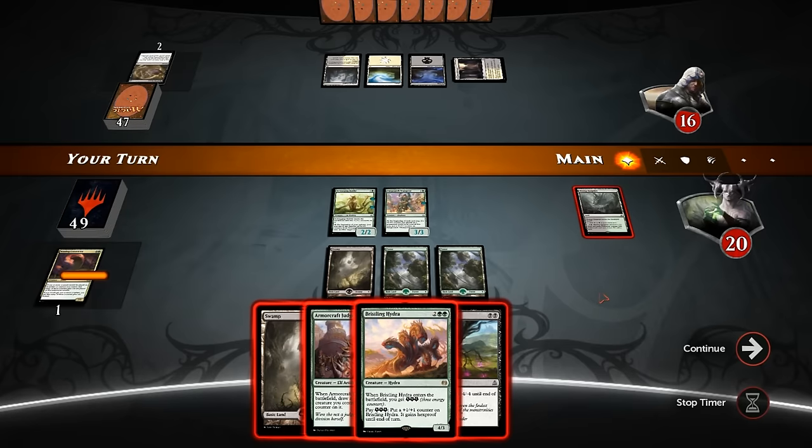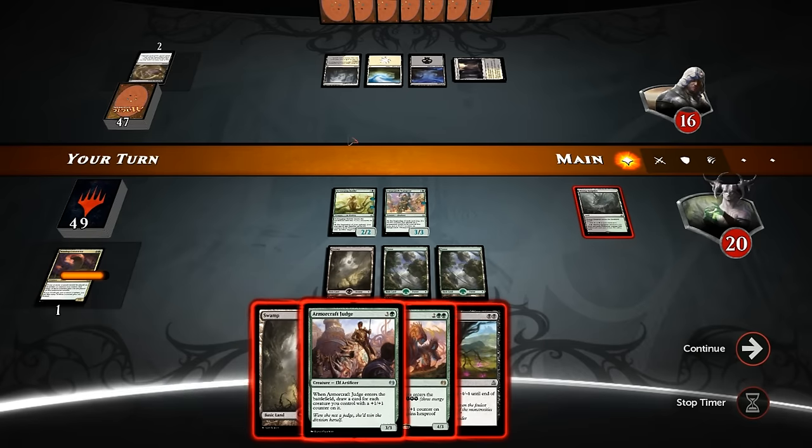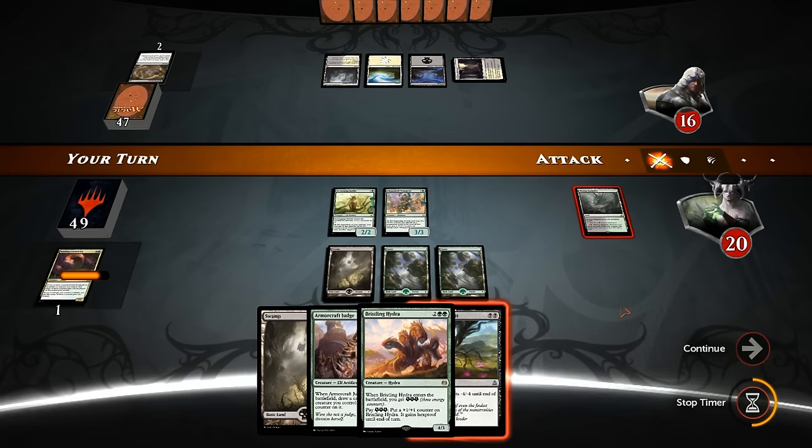And Armorcraft Judge is nice. So I think we attack first. This is only a little awkward if our opponent has Blessed Alliance, in which case I want to play the Armorcraft Judge main phase. But I think I want to attack first and see what our opponent does.